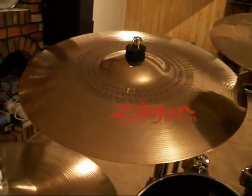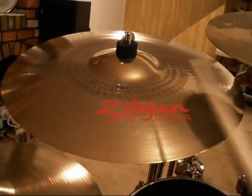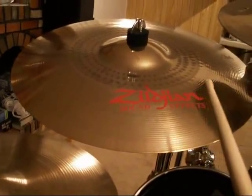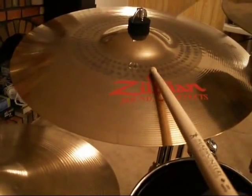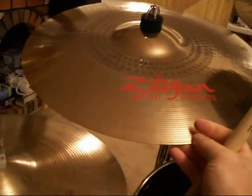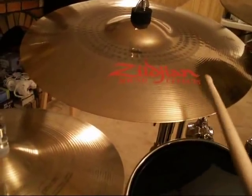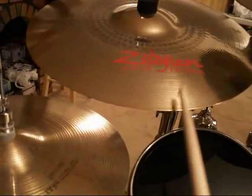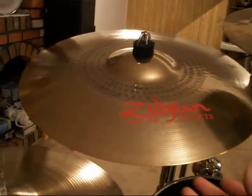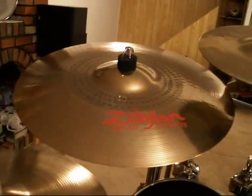The only new cymbal I have in my kit is this Zildjian 17 inch El Sonido, which is a very interesting cymbal. It has a lot of different sound characteristics. There's the bell, which is very Latin-like and also very loud. The lathe area with the hammering is very nice to ride — you get very good stick definition there. The further you go away from the hammered area, the more of a crash it sounds like, and it builds up a crash. That cymbal is very interesting in that it has so many different personalities and gives you a lot of options in how you want to play.